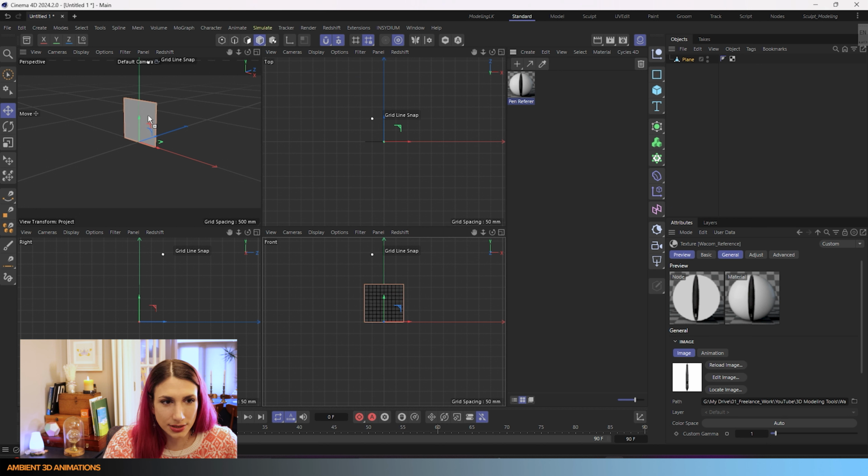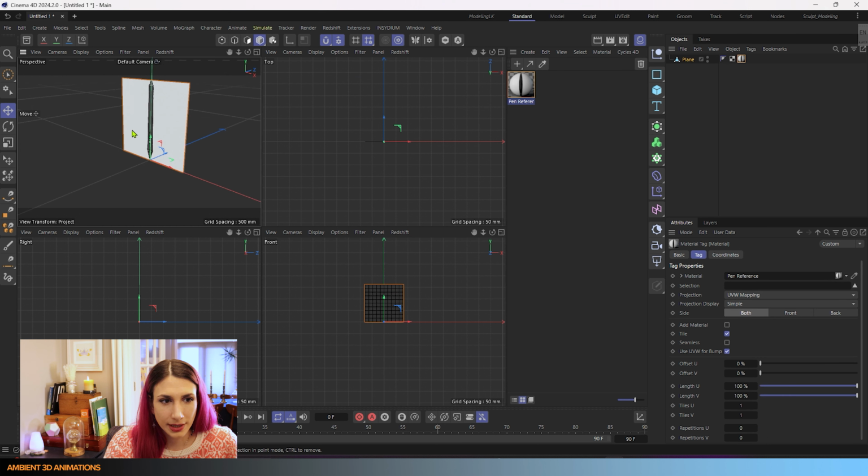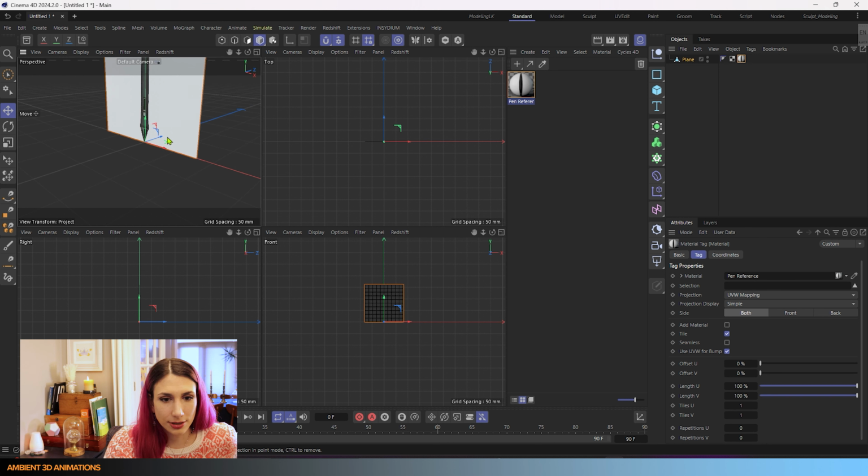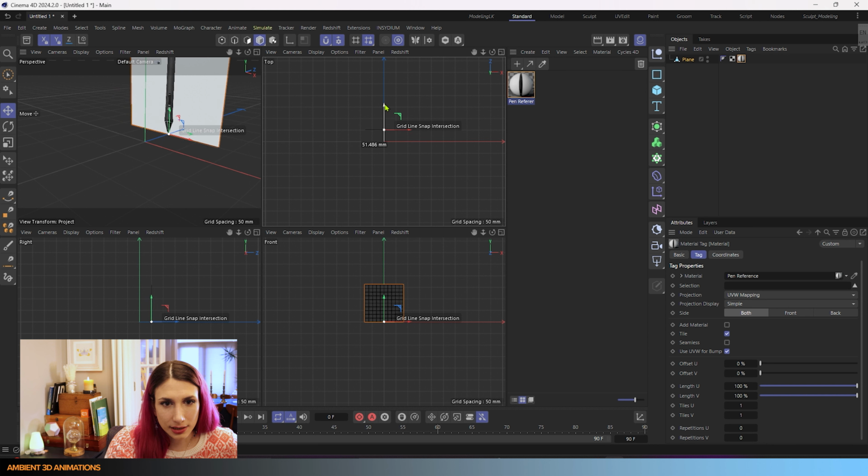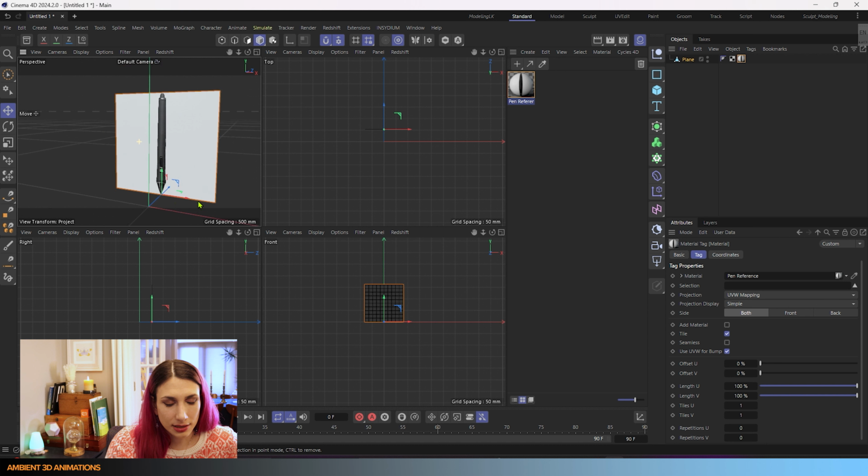We need to drag and drop it to our plane. Now we see the texture appearing on our plane. I'm going to move this plane back just a little bit so that we can see our spline a little bit easier when I go back into the front view.